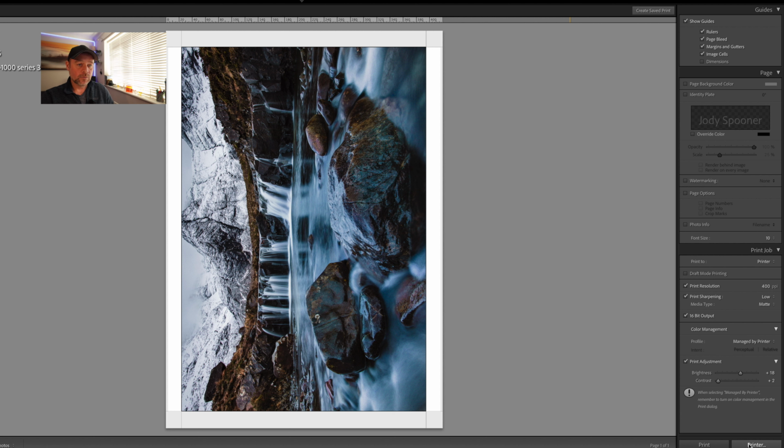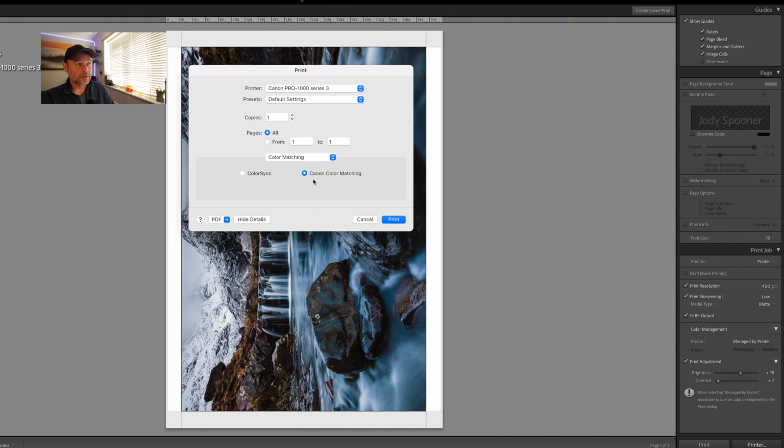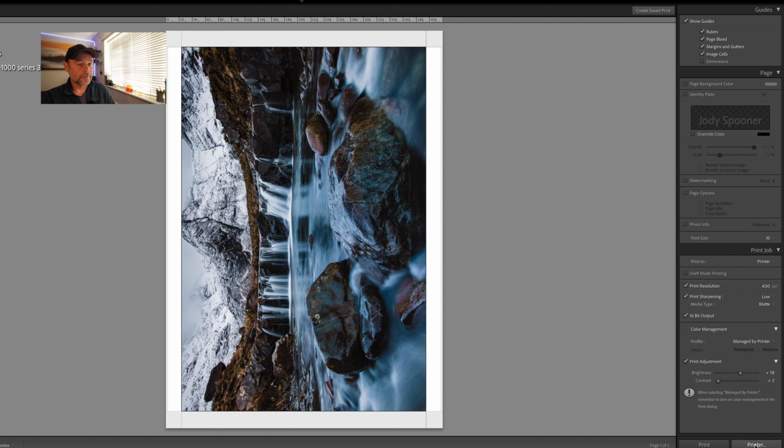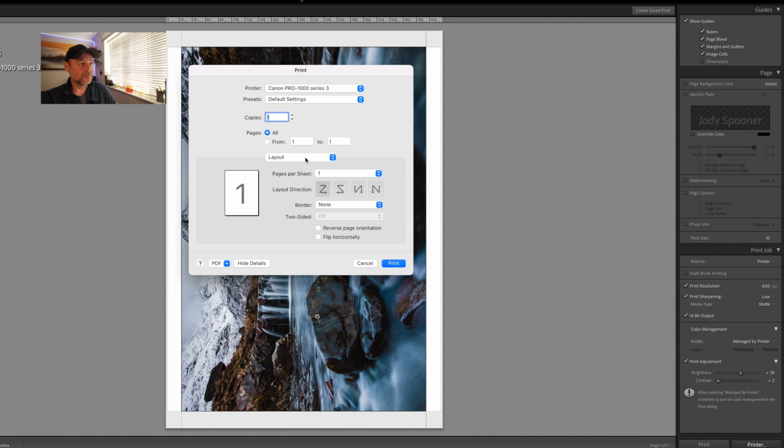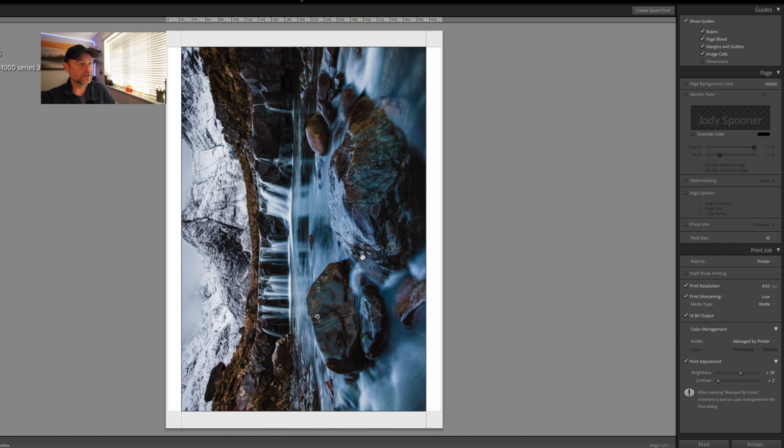So once we've done all of that, we click on the printer tab, and this is where you're going to select what printer you're going to be printing to, and some of the things around how your print is going to be matched. So we talked earlier about color matching, and you can see here I've got color matching from Canon. We also have layouts. We're going to select A2 because we're going to print an A2 image. Quality and media, this is where you can select what type of paper it is, where it's coming from, the printer itself. And then once you've made all of those adjustments, really you're ready to take your image to the print. So that's what we're going to do next.